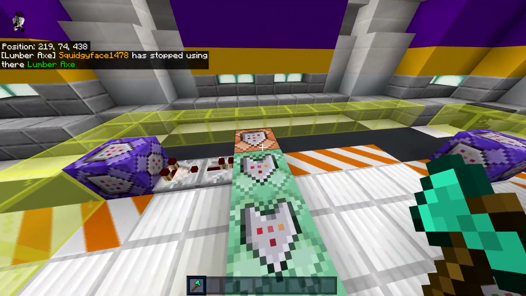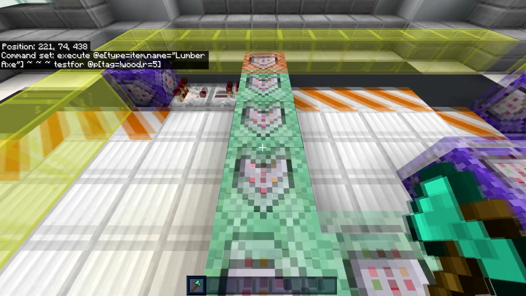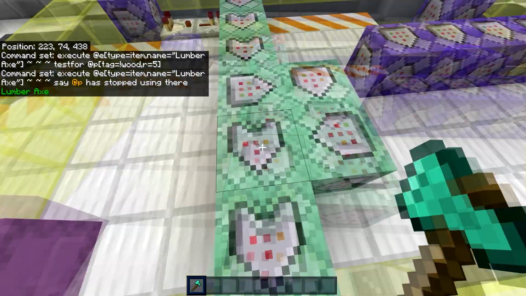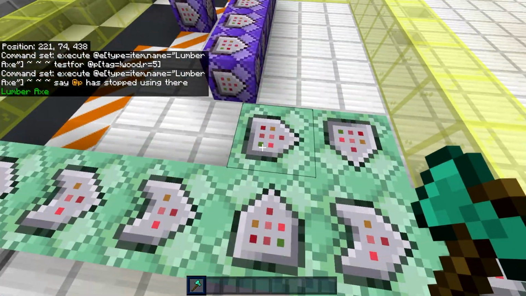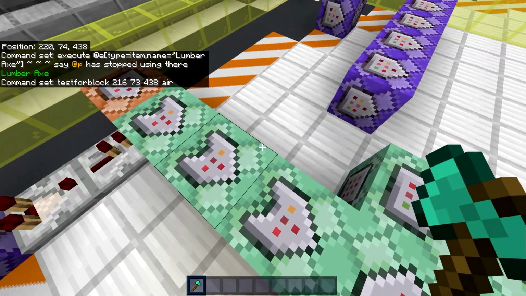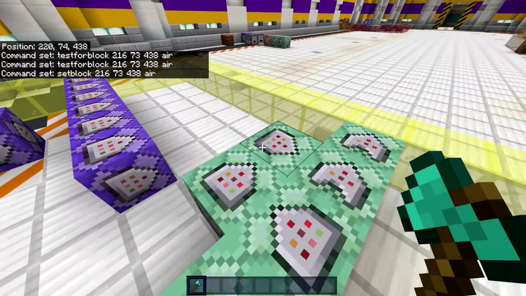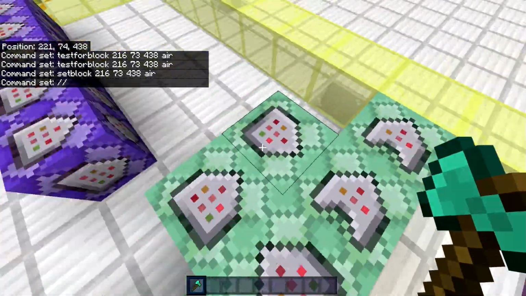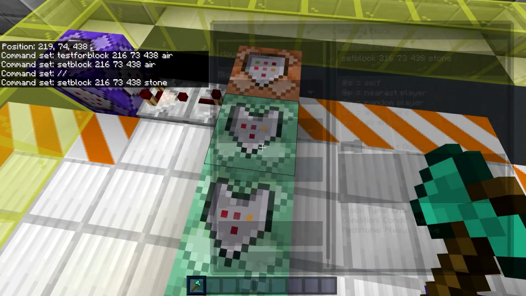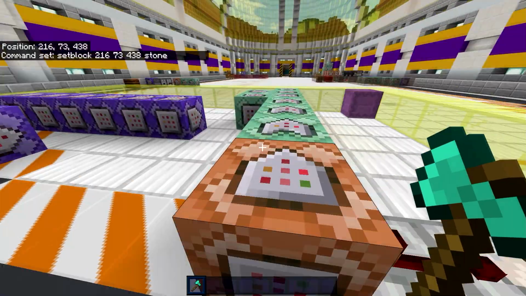Now, all of these commands, so this is obviously your impulse, unconditional, needs redstone. Now, all of these are basically conditional, chain, always active, except for these 3. So this one, and this one, these 3 are unconditional. Make sure that's unconditional, and your coordinates for these 3, so this one, and this one. Oh wait, you don't need that one, ignore that one. So these 2 coordinates and then this coordinate need to be the same. So I've just placed this coordinate here, right at the back of the main command.